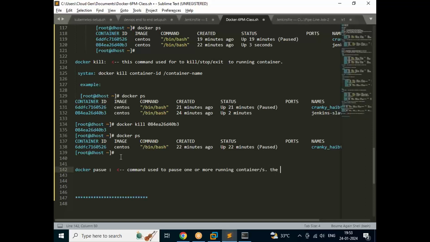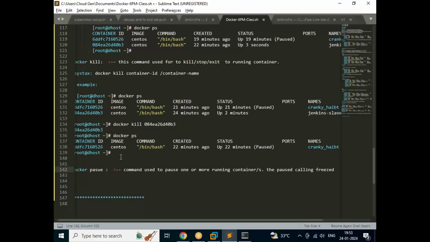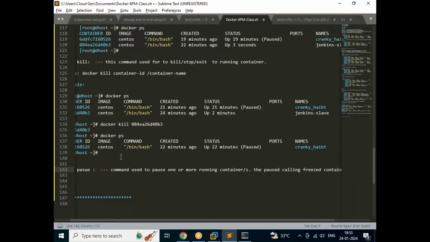The paused containers we can call freezed containers.